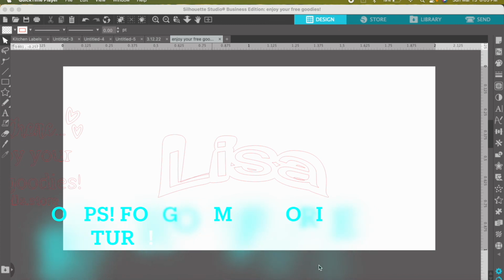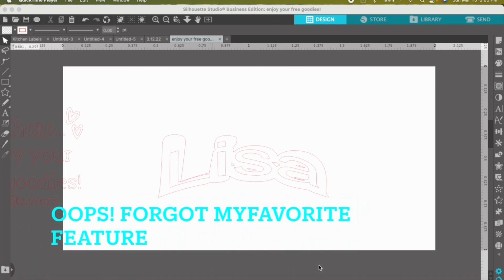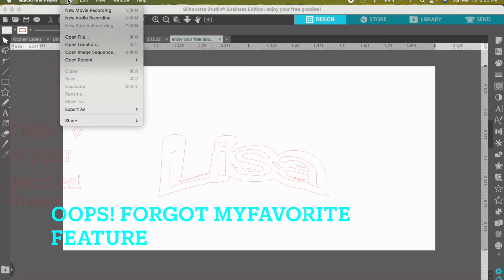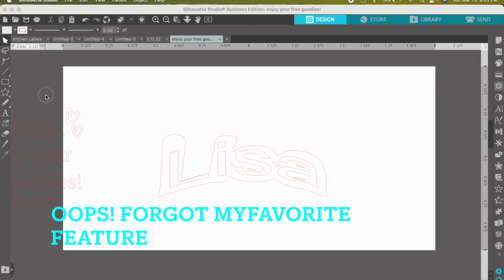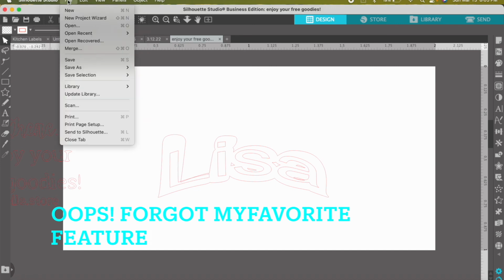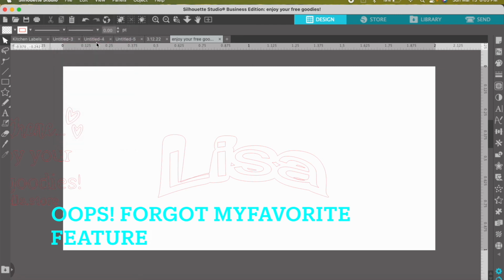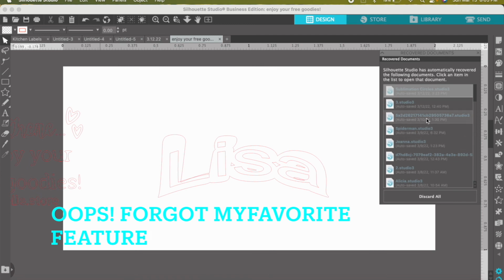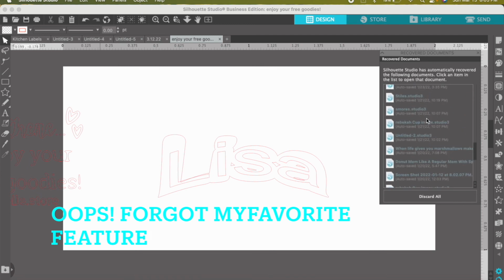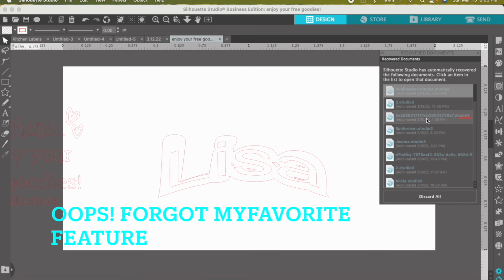About one of my other absolute favorite features of this, and that is up here. If you go to File, well, if I did the right one, okay. If you go to File, you can actually hit Open Recovered, and it'll pull up all of your projects that you have been working on. It automatically will save them.